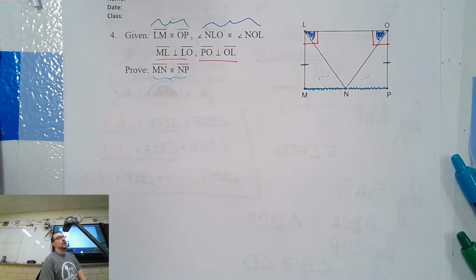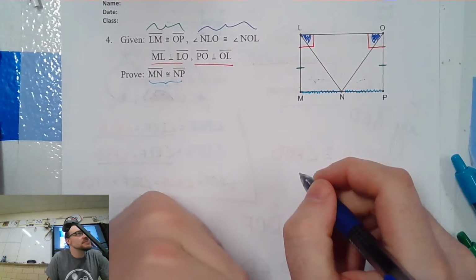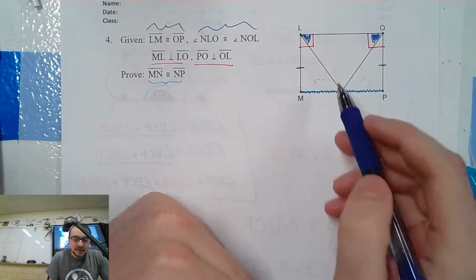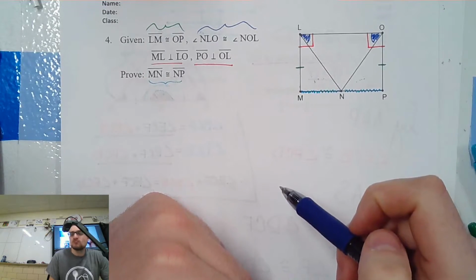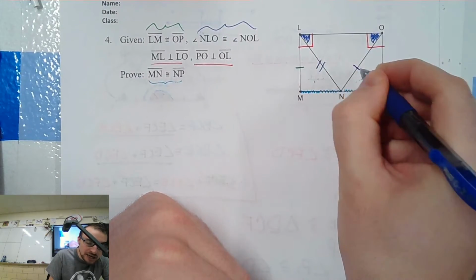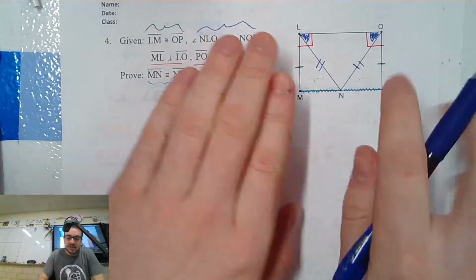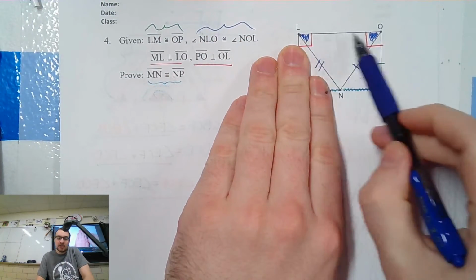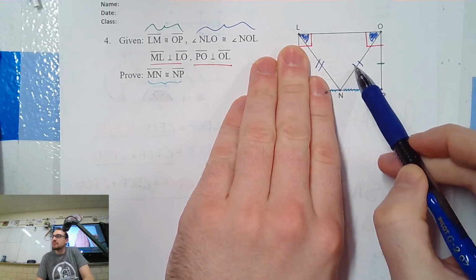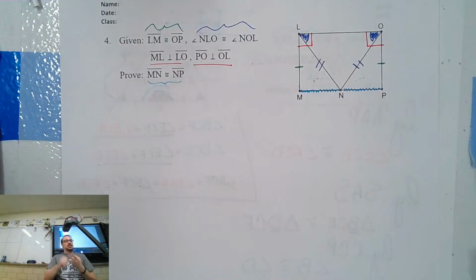What can we add to our diagram, and why? Yeah, we have the hypotenuse of the internal triangle because of the isosceles. So he's saying these two are going to be congruent. And how do we know that? Because look, this is an upside down isosceles triangle. Do you see it? It's got two angles that are the same, so their opposite sides are going to be the same. Now, is that the isosceles triangle theorem or the converse of the isosceles triangle theorem? Starting with the angles, we get the sides.